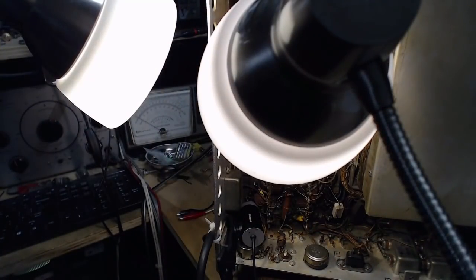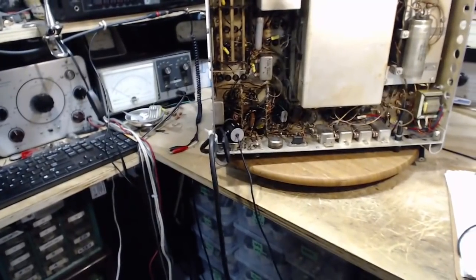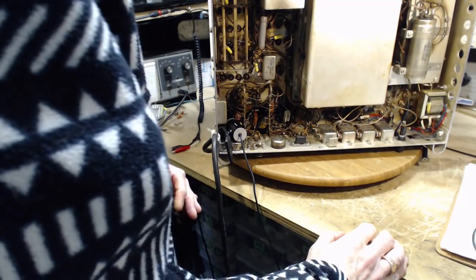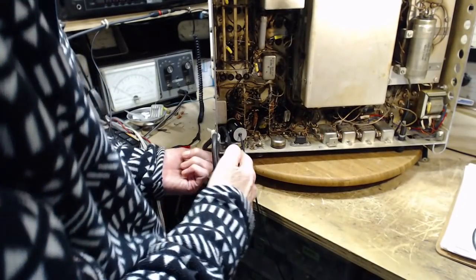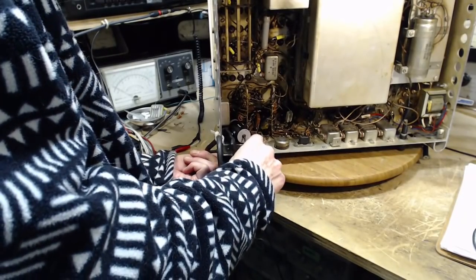That's a BFO injection. You know what? I think I may have jumped ahead here unnecessarily. BFO injection. So it could be that I have a control set in such a way that it's giving the reading we're getting. Okay. Everything's gone berserk here. We've gone berserk. I want to repeat that test and fiddle with the BFO injection control. That's this. Didn't I fiddle with this? Did I not fiddle with this? What is that?